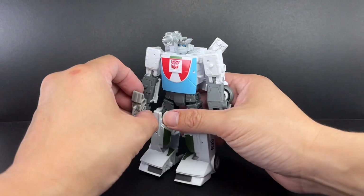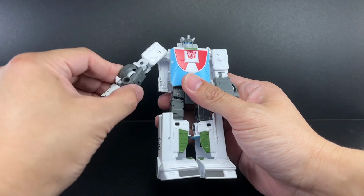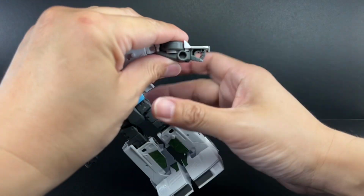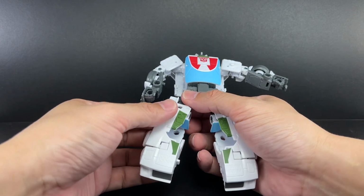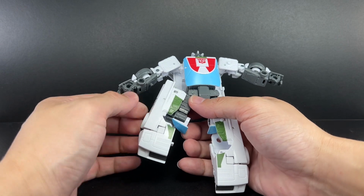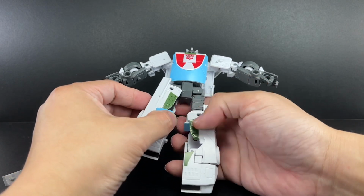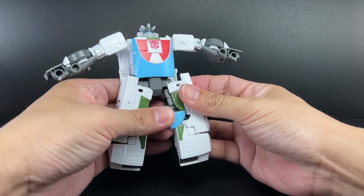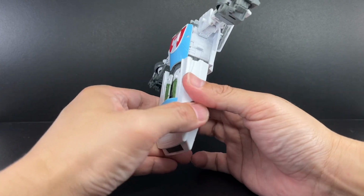So, transformation. Remove the weapons and set them off to the side. You want to do the arms first. Rotate, and rotate. Feet, rotate down, and then this is the tricky bit. You want to unpeg the thighs, and as you are folding and collapsing the thigh onto the feet, you move this piece up so that it clears it. Same thing on the other side, move this piece up so that it clears the leg, and then you can go ahead and combine the feet and legs together.